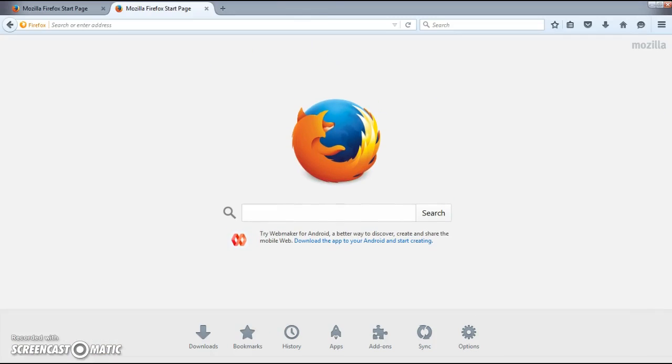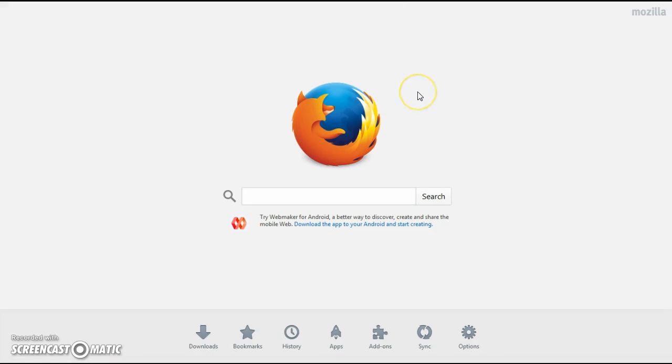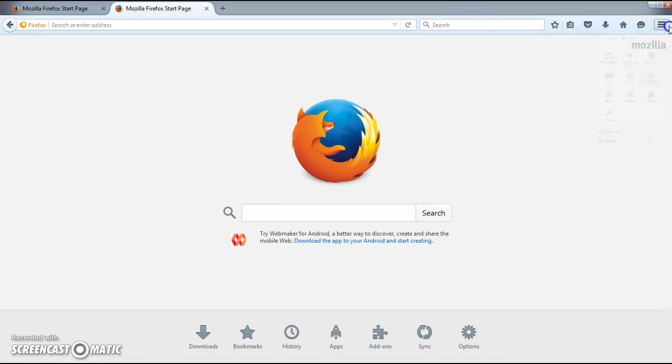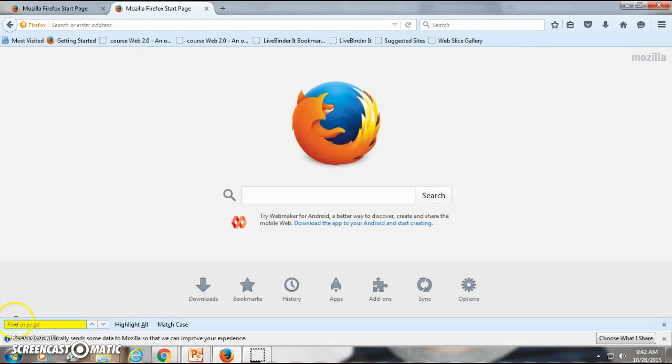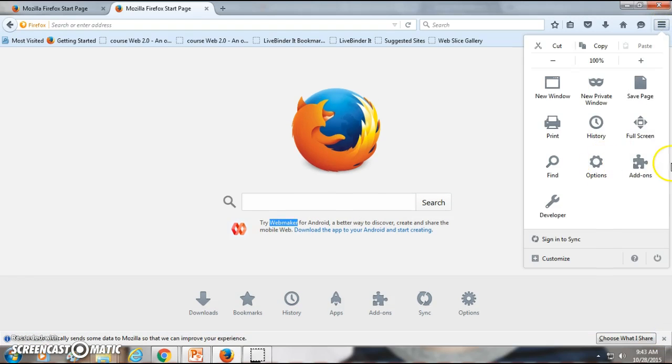I enjoy having the tabs automatically up, but if you enjoy having a larger screen, you can always go to full screen under here. I'll change it back really quick. Next, you can go to find, which you can also do with Control F, which Xander will show you later. If you want to find, for example, WebMaker, it will highlight the word for you after you use Find up in the option page.